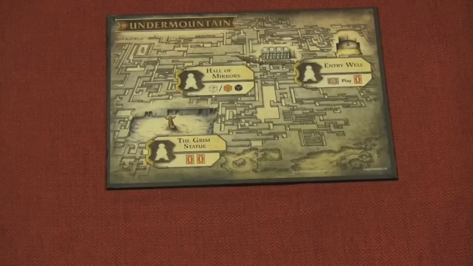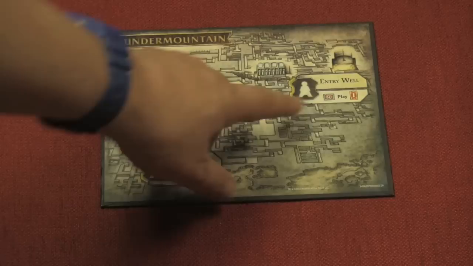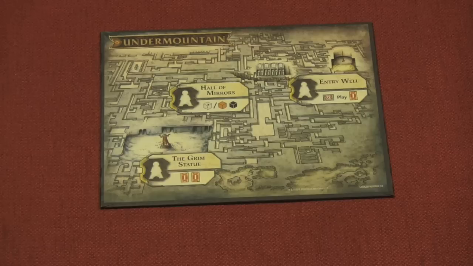In the Undermountain module, you add this board to the bottom of the board. This adds a few more buildings that everyone can go to. Here you get two intrigue cards, a cube of your choice, or a black and an orange cube. And here you can take a quest and then play an intrigue card. This is a really cool spot, something very unique and different for the game. It also comes with several new buildings and several new cards. We'll look at a few of them.